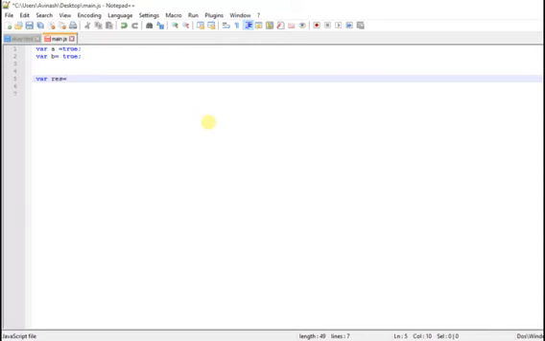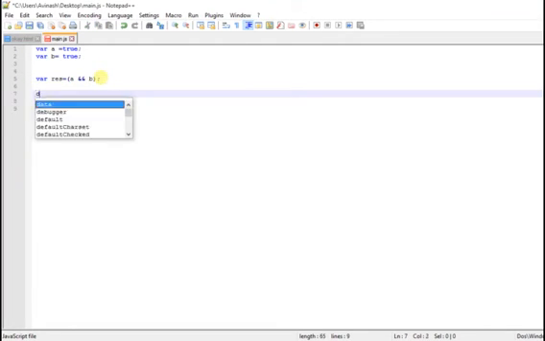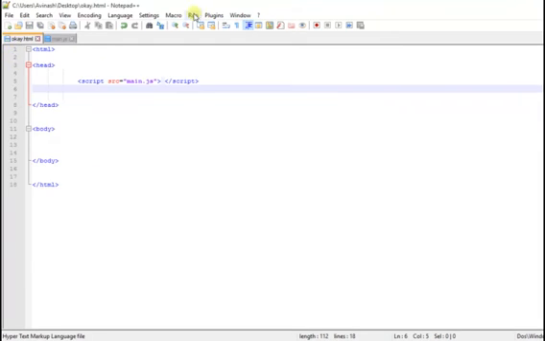Let's quickly write A ampersand B. There you go. This is the ampersand sign, this is AND. Document dot write res. Let's run it in the Chrome, and you can see true.